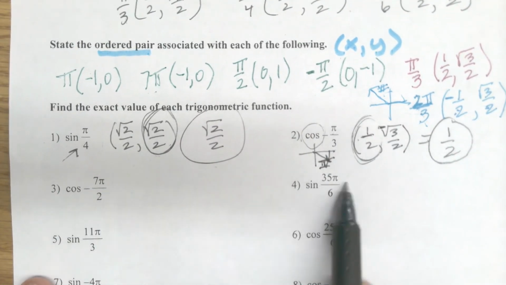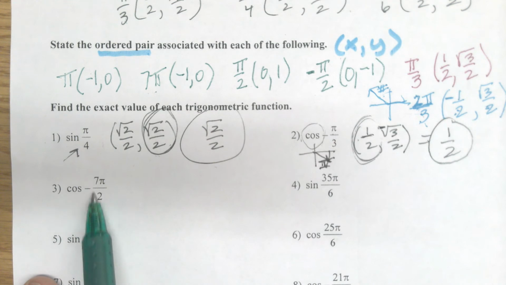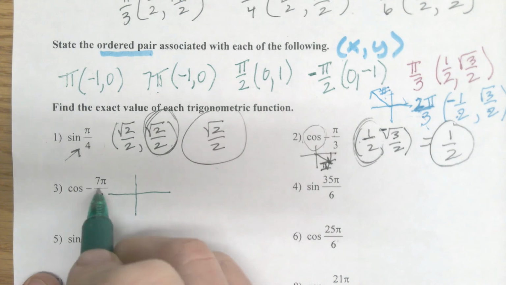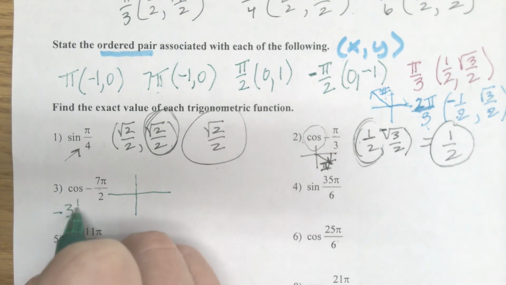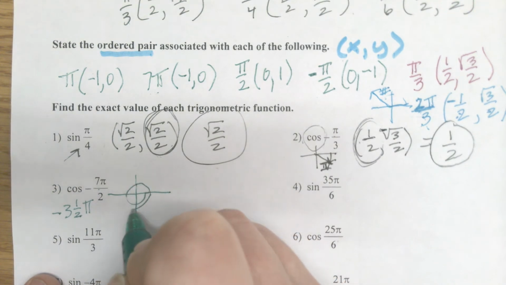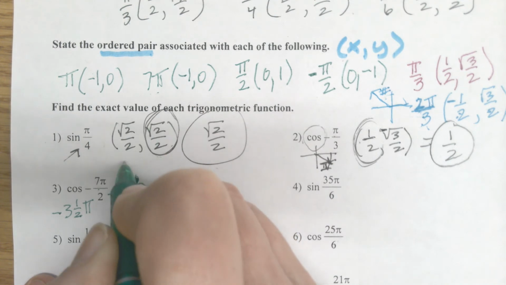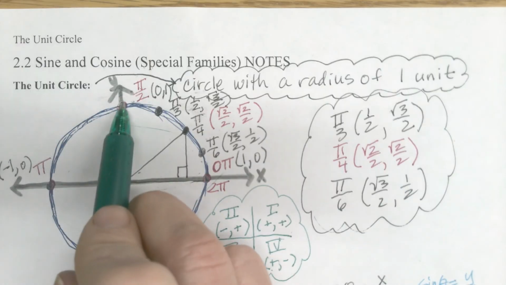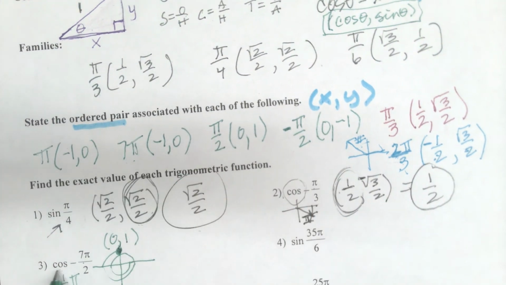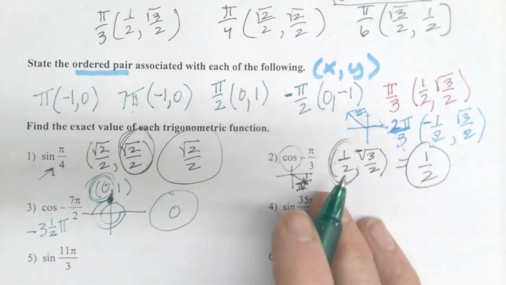Again, I'm going to be working around with the families and the axes. So on this next one, cosine of negative 7 pi over 2. What I'm going to do is figure out where that is. Negative 7 pi over 2, I write that as negative 3 and 1/2 pi. That means I'm moving backwards. 1, 2, 3 and a half. That puts me right up here, up on top. That point is associated with that upper spot up here, which is 0, 1. So that's the point 0, comma 1. I want the cosine. Cosine is the x-coordinate, so my answer here is 0.